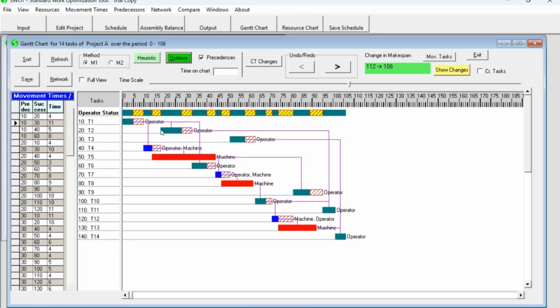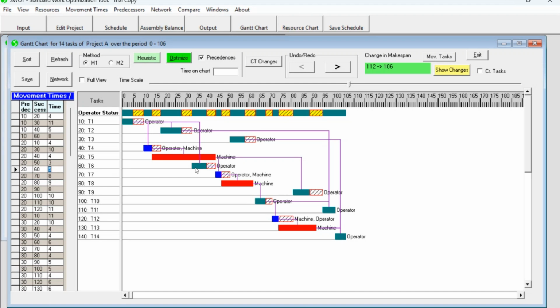From T4 to T2, there is from 40 to 24, 4 minutes. So 4 units of time to reach T2, then he will be working here. Then from here you go to T6. There is T2 to T6, 20 to 60, 5 units. So he will take 5 units of time to reach T6.